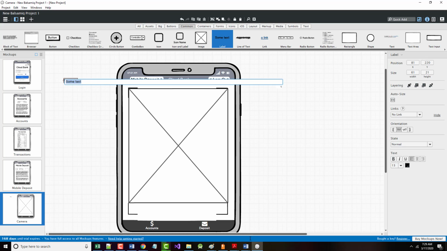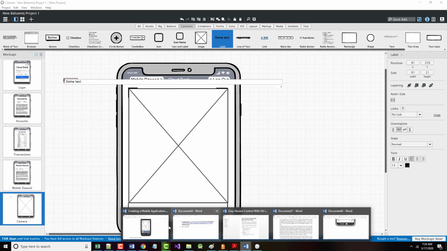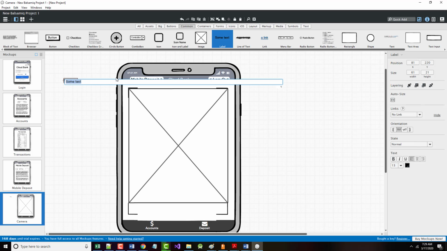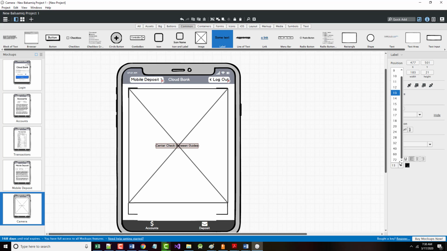Let's look on here and see what it says. Center check between guides. All right, we'll put that about here, and let's blow it up. So let's make it about 24. Yeah, that's good. That looks pretty good.